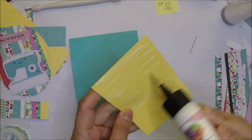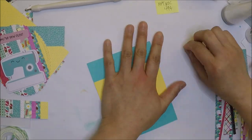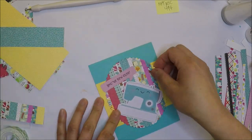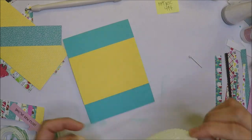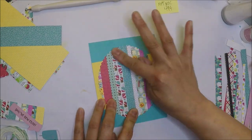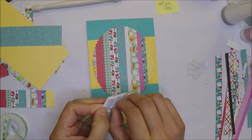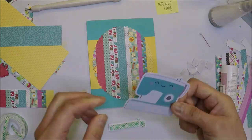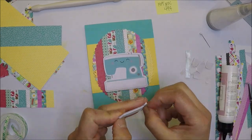So I'm going to adhere the yellow cardstock in the middle of the card base, and then I will adhere the die cut oval in the middle of that yellow card base. And then I'm going to pop up my sewing machine and my sentiment, and then we'll add that on top of the scallop oval die cut. And I will also adhere the sentiment.